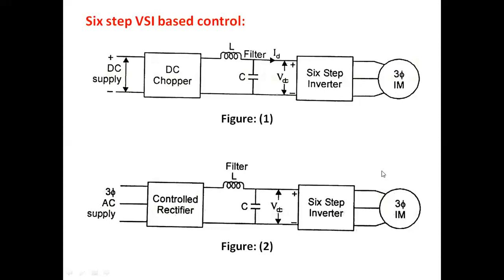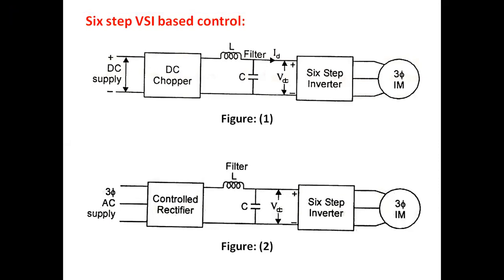And here also I need to get the value of variable voltage and variable frequency. For that, the 6-step inverter cannot control the voltage, so external voltage control is required. Means that at the input of the inverter we need to have control voltage. This control voltage I am getting from some other converter. The type of converter decides the type of input available.